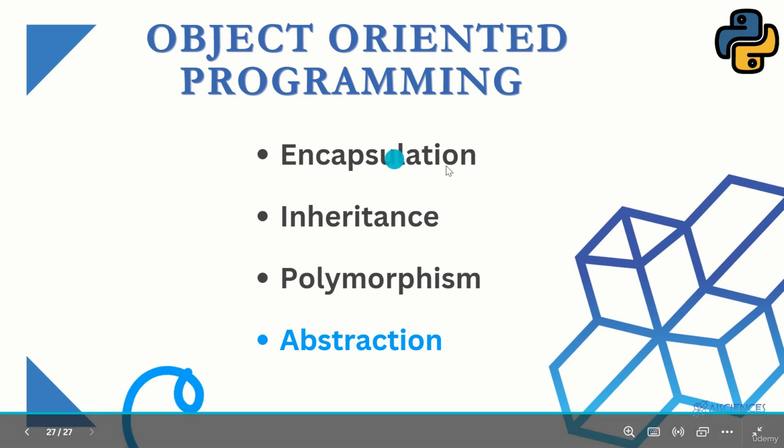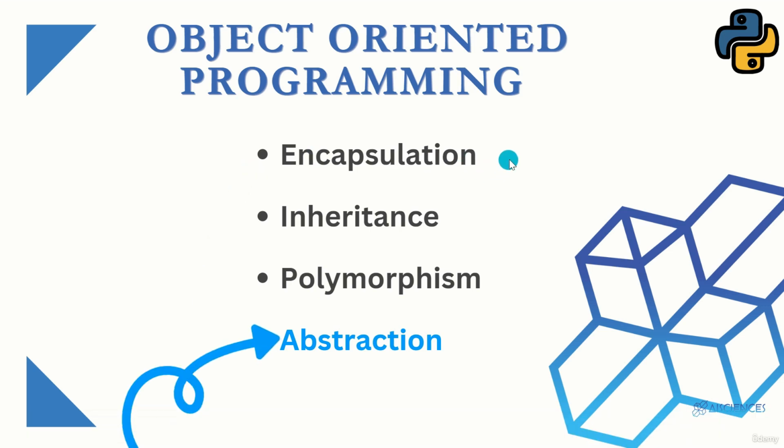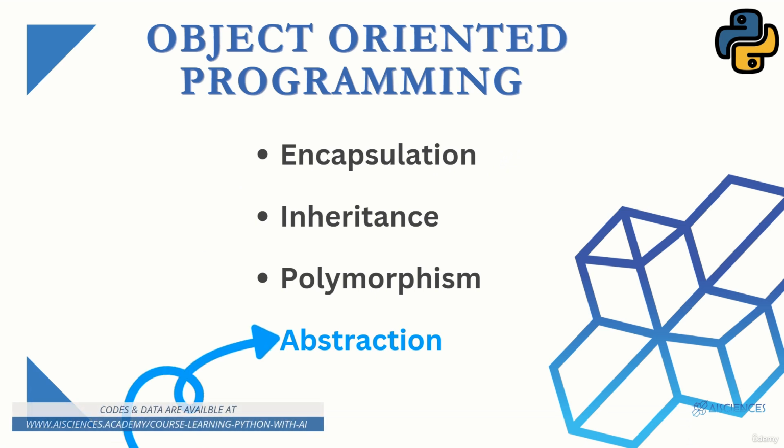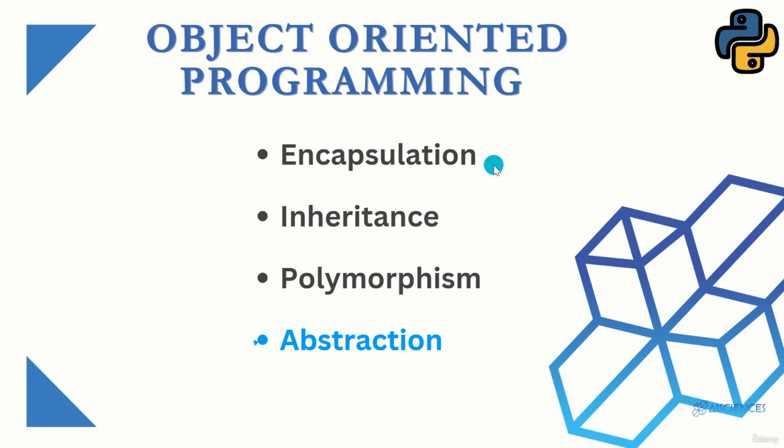So far, we are done with encapsulation, where we can hide the confidential information of the class. It can be any attribute or any method that we want to hide from the outer world, so that it can only be accessed inside the class. Then we talked about inheritance, where we can use the methods or attributes that are there in the parent class after inheritance.